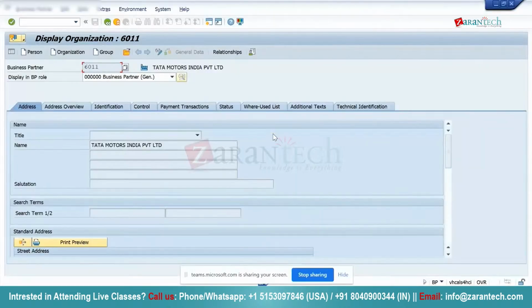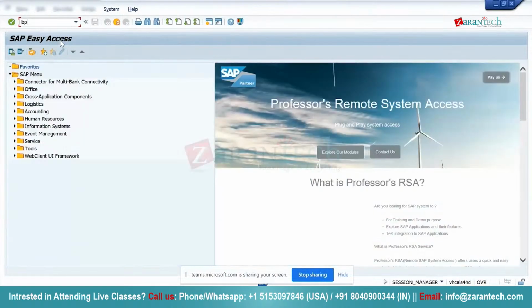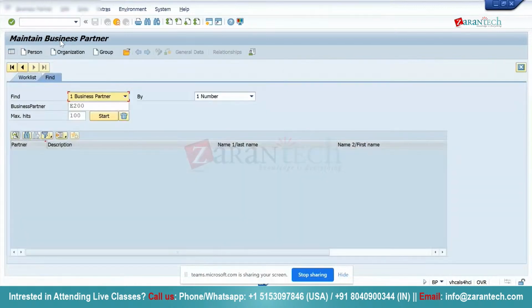And this business partner, what I created, let's suppose I come out of this transaction. If I go again to the BP, remember, create, change, display of BP, vendor, everything is through the T code BP only. So if I have to find the BP, how will I do it? You will have two options. At the top left corner, you see the theme here, locator on off.